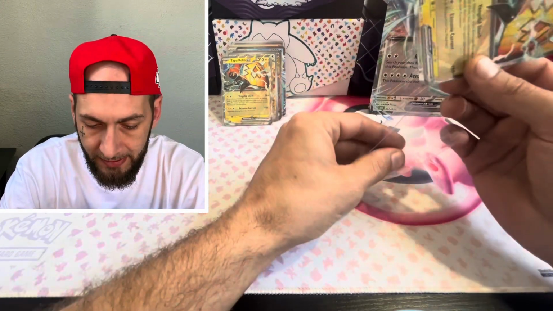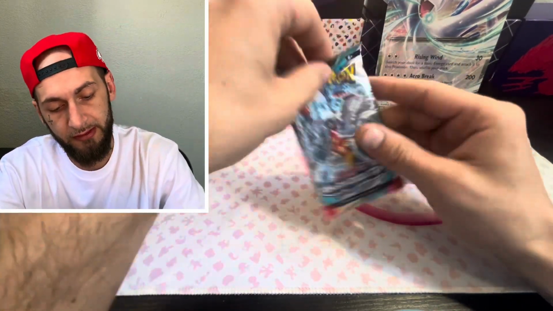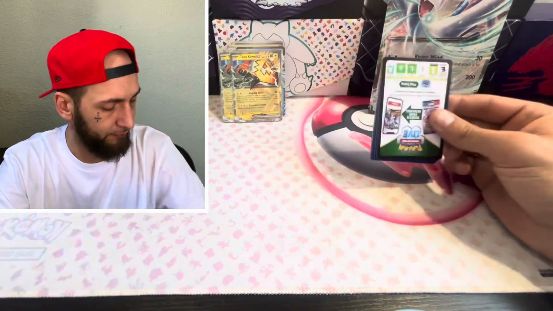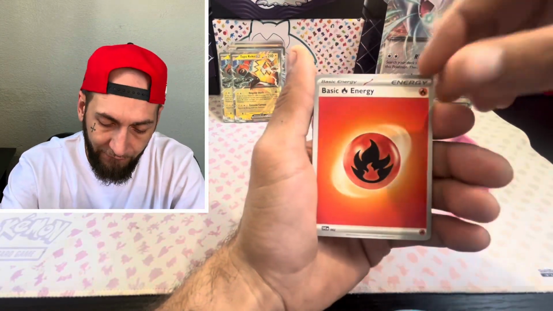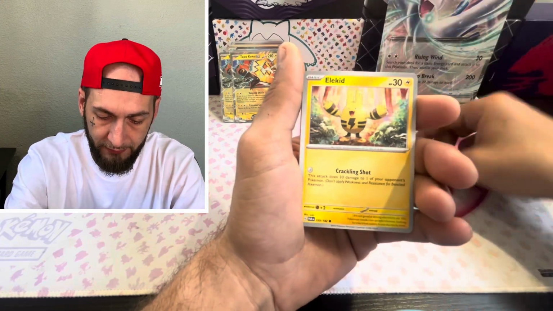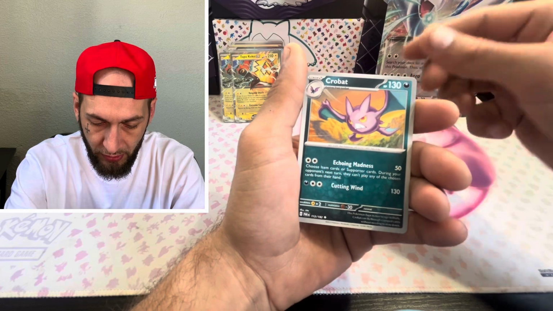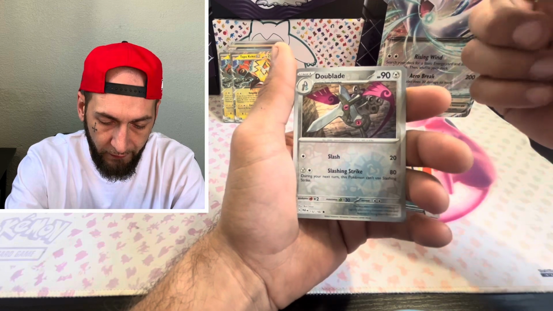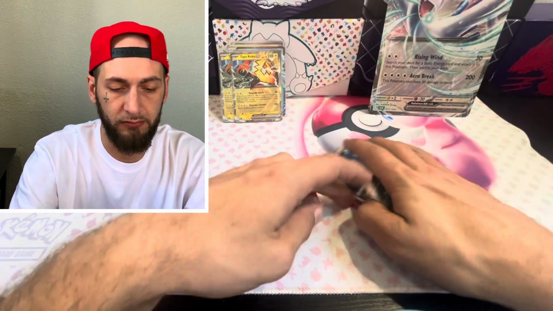Alright. I don't know. Another one. Last pack of the Combined Power Box. Can we get a last pack magic, baby? Can we get a last pack magic? Alright. Let's go. We got that Fire Energy. Toxel, Leopard, Wimpod. We got an Elkit, Absol, Simsar, Crobat, to a reverse, into a Morpeko Holo.